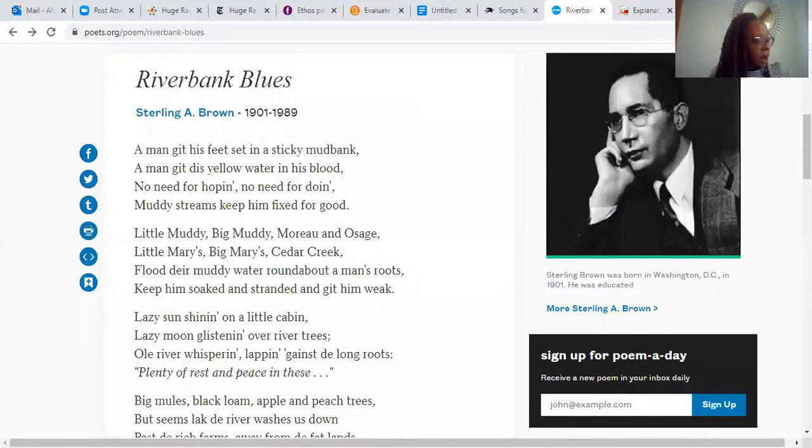Okay, so here's the poem again. All right, so here's what I wanted to ask you. As you were reading, you were asked to look at any connections you can make to the slave narrative. Did you see any elements or themes that Sterling Brown talks about here that we also talk about as a theme in the slave narrative? Did you see any similarities between what we learned in slave narrative and what you saw here in Sterling Brown's poem? I think the word lazy being said.